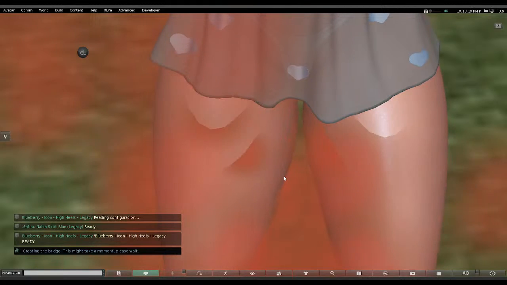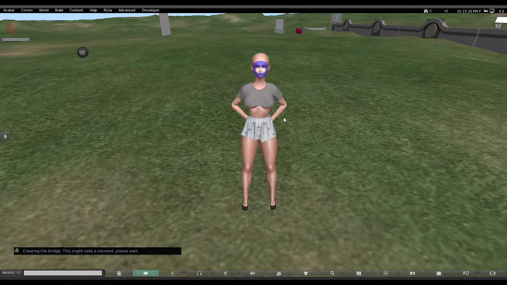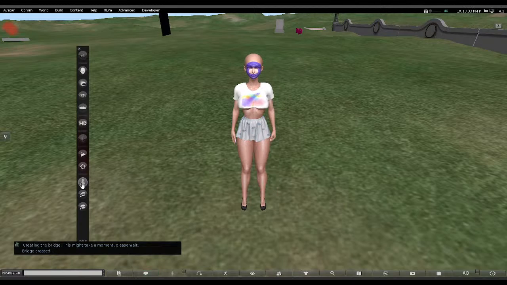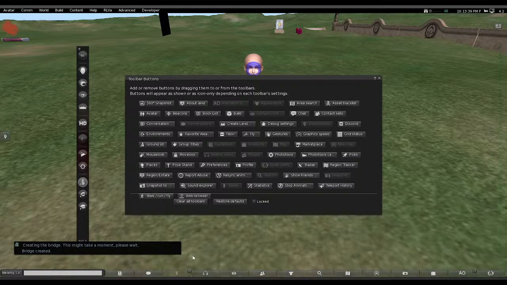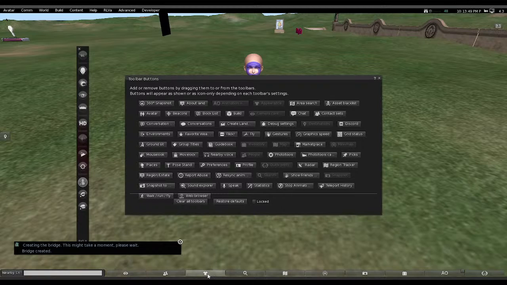I'm always looking down my legs whenever I log into the viewer. It's messing up my camera view. There we go. It's driving me crazy, so let's fix it. It's so much easier to drag and drop in Firestorm unlike inside a Second Life viewer. So annoying.